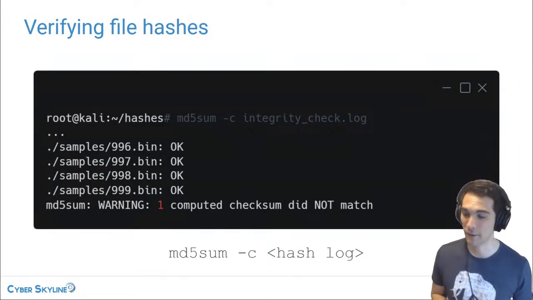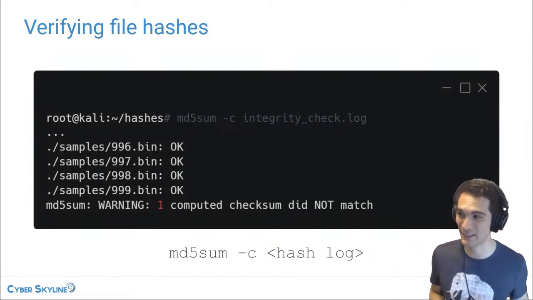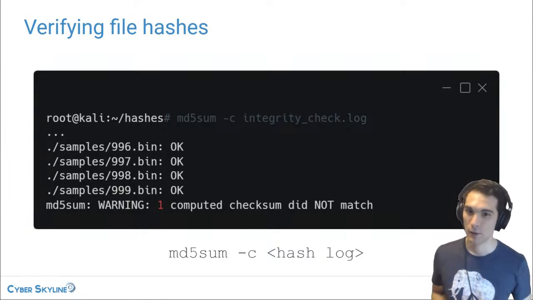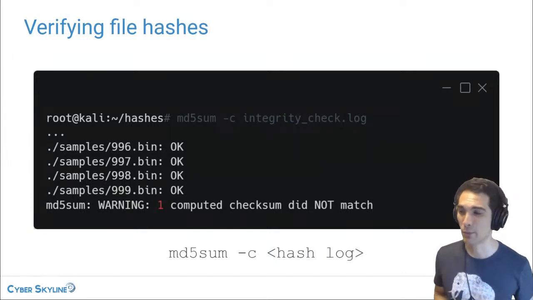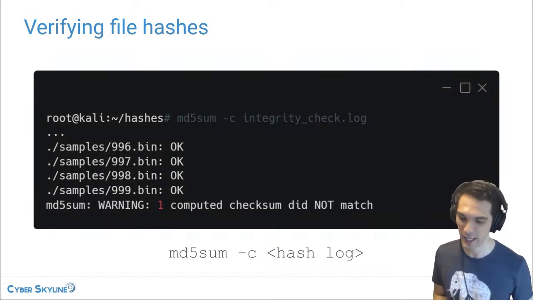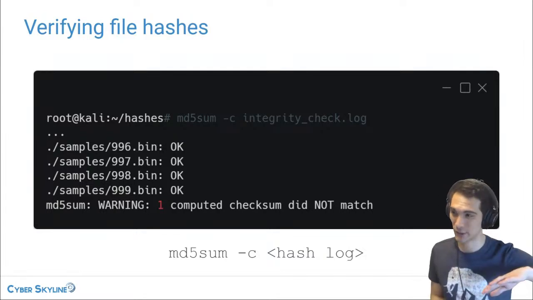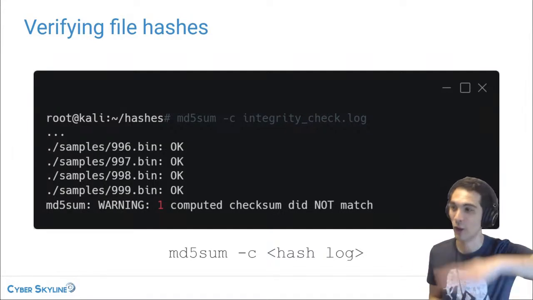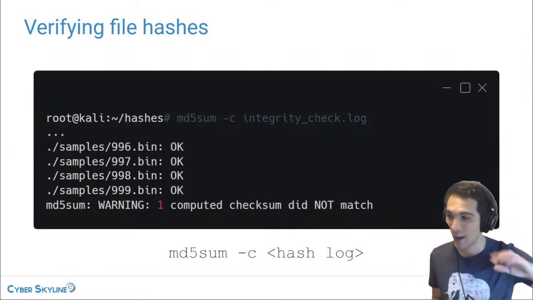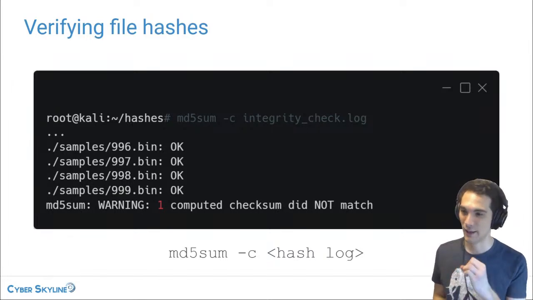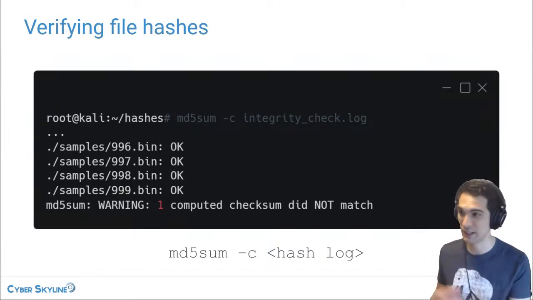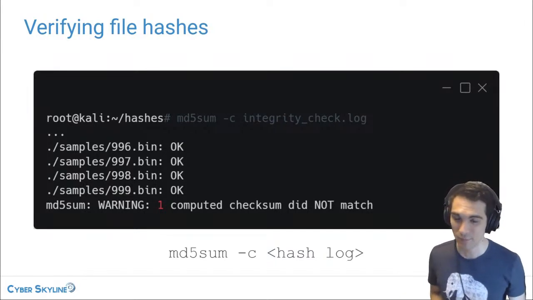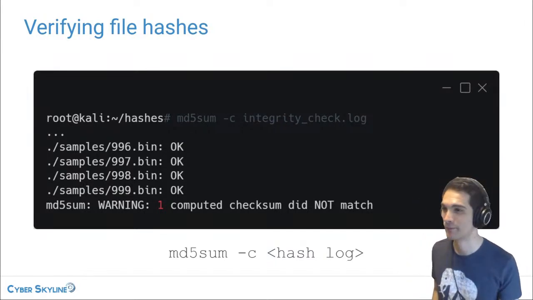And there are what I would say the low-tech ways of verifying this, by using something like an MD5 sum or a SHA-1 sum. But there are also more enterprise-grade tools. I believe Tripwire was something I saw years ago, where it will take a snapshot, effectively, doing MD5 sums or hashes on all of the files in a directory on your computer, and it'll check periodically. And if they don't match anymore, it will give you an alert and say, hey, something's going on. So this becomes very, very helpful.